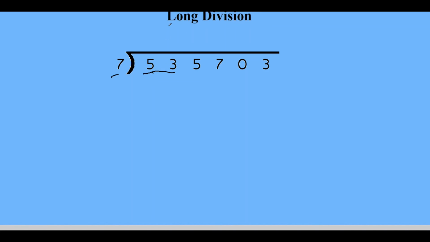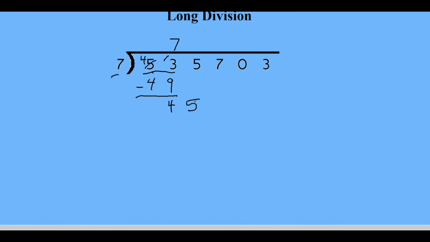All right, so I'm going to try 7. 7 times 7 equals 49. So let me write that here. And I'll subtract it out. Okay. And what happens here is I need to borrow. So I'm going to write that right here and put this over here. 13 minus 9 equals 4. Okay, so far so good. I'm going to bring down the 5.